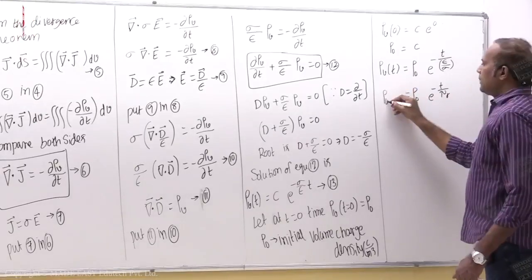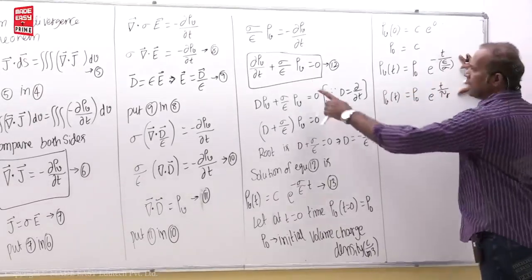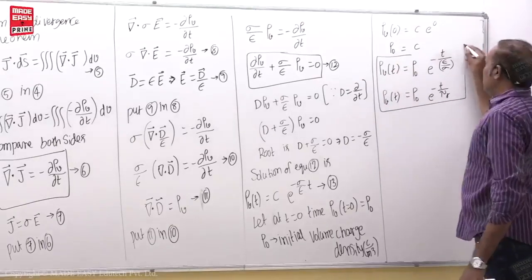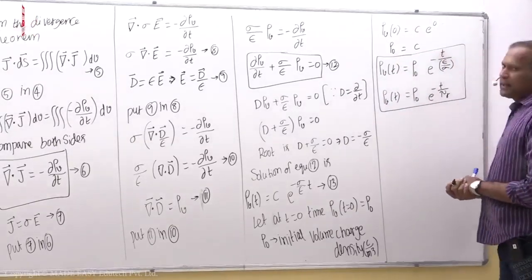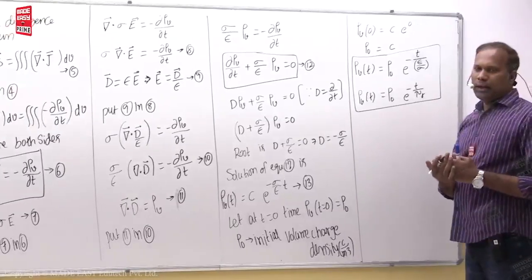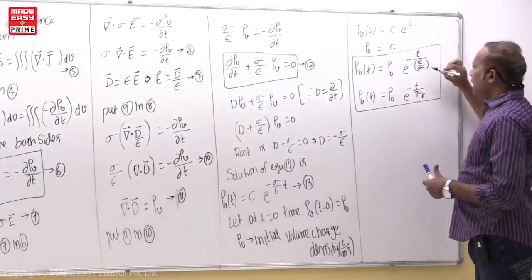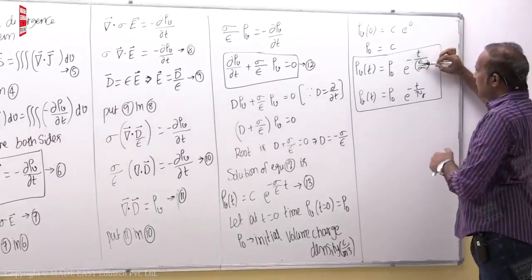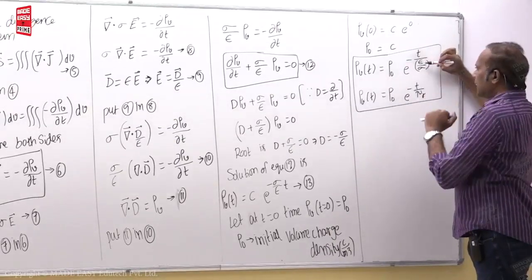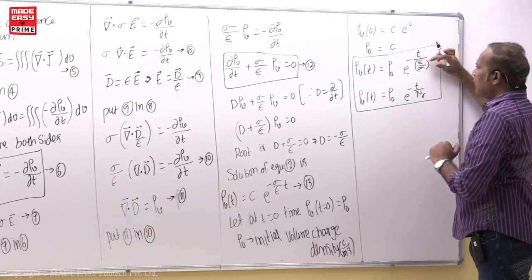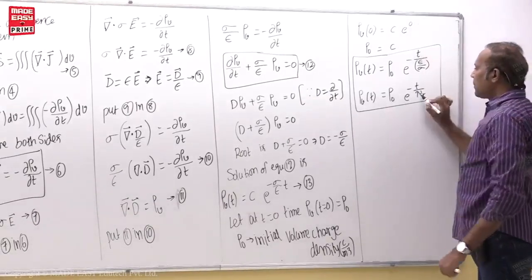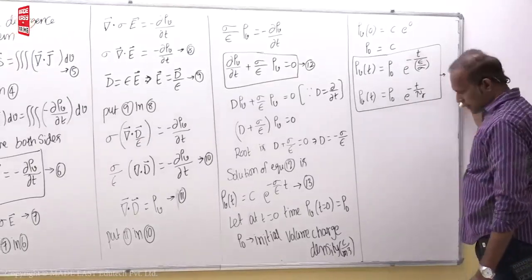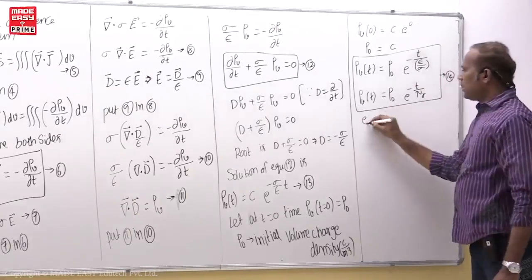So this is the solution. This is called the solution of the continuity equation. Now it is like capacitor charging and discharging equations, you know, in network theory. Similar to that, here the exponent is a number, so it should be unitless, time by time. Epsilon and sigma are constants for the conductor, so that ratio is also constant. It should have the unit of time because time is there, so it is called the time constant. That is called the relaxation time constant. I will write here equation number 14.